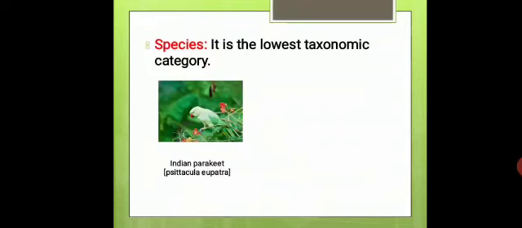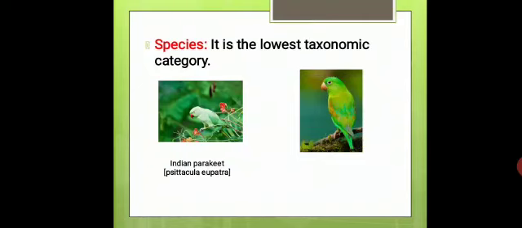Listen carefully, how do you have to pronounce it? Psittacula eupatra. And if you see, this is another variety, that is green parrot. This is Psittacula crameri. So these two are different species of birds, but they look similar. They belong to different species called eupatra and crameri, and they cannot interbreed. They both are parrots only, but their species is different. One is eupatra, the other one is crameri. Is it clear, children?